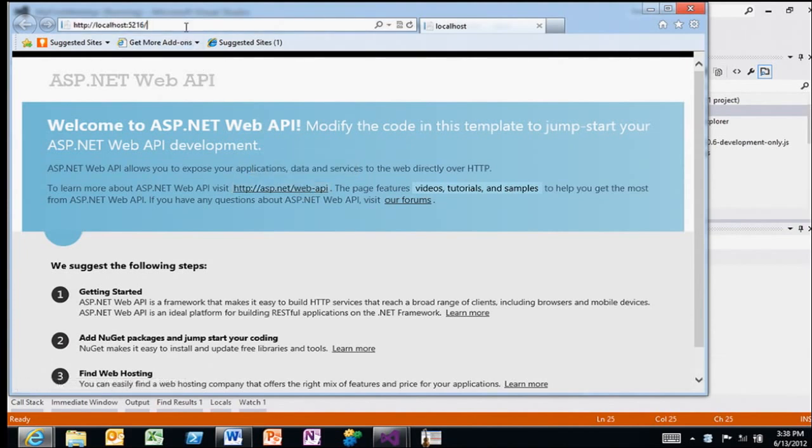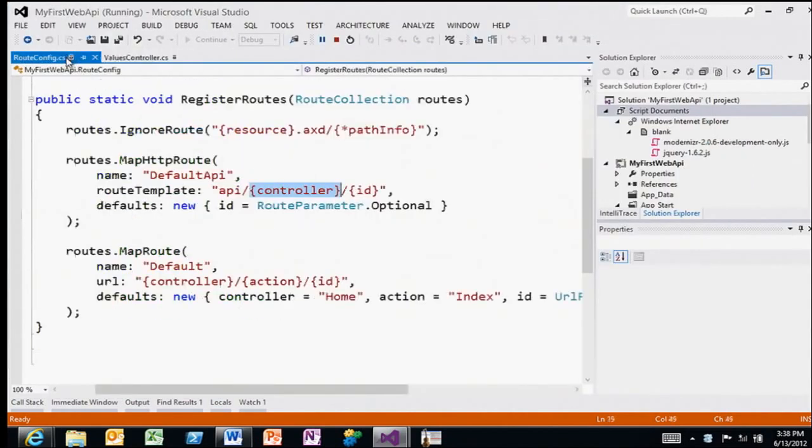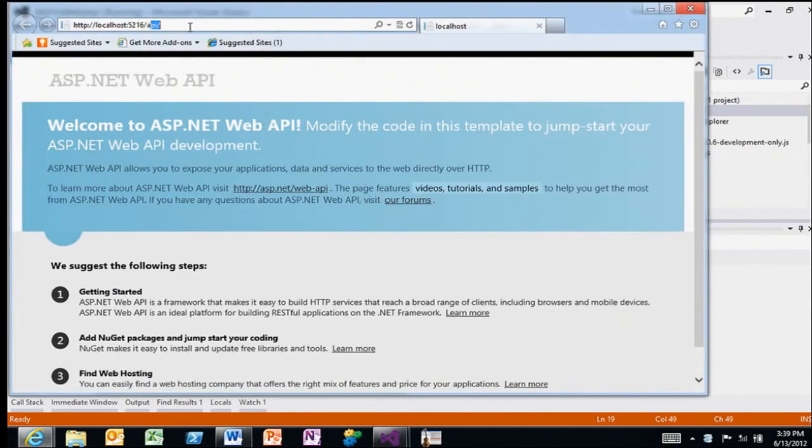So how do I do that? I'm going to do it using the browser. I'm going to issue a GET request. What URI do I type here? Well, you remember the route, right? Go back to the route. It's going to be api/controller name. Well, my controller name is ValuesController, so it'll be api/values, and then there's an optional ID. Okay, let's do it. api/values GET.